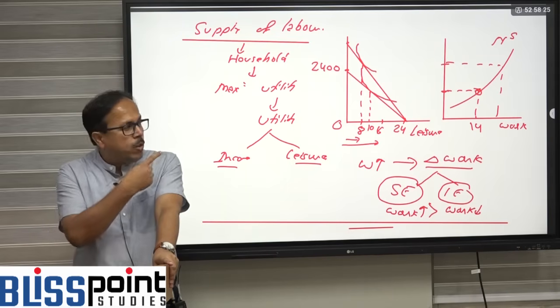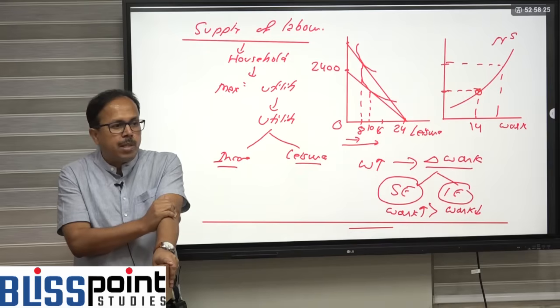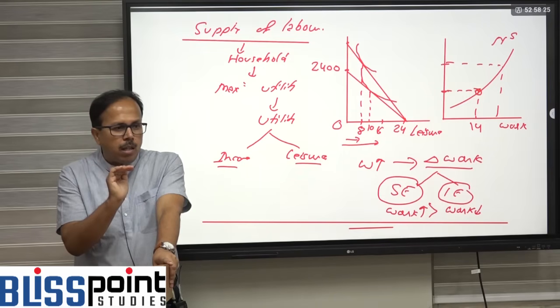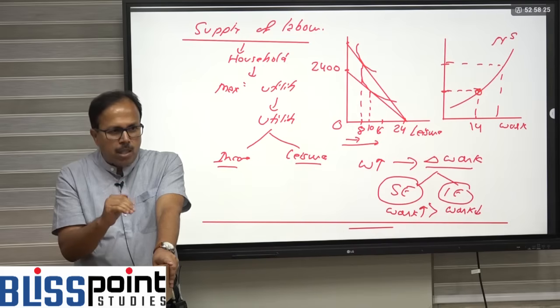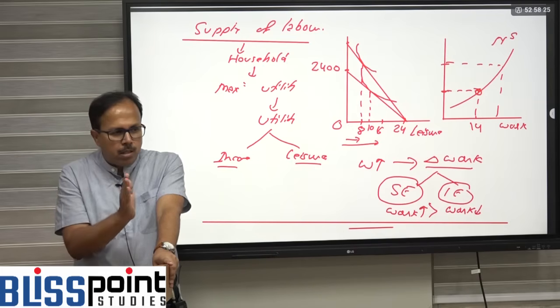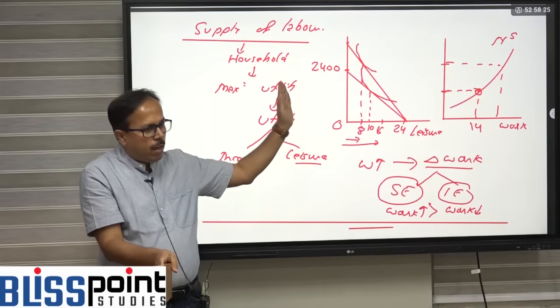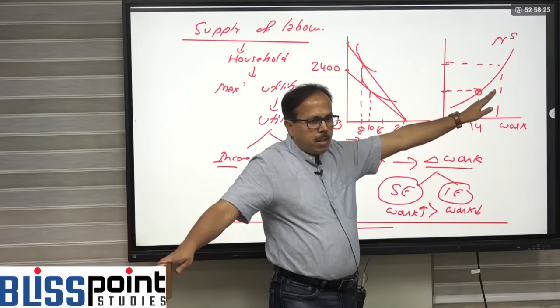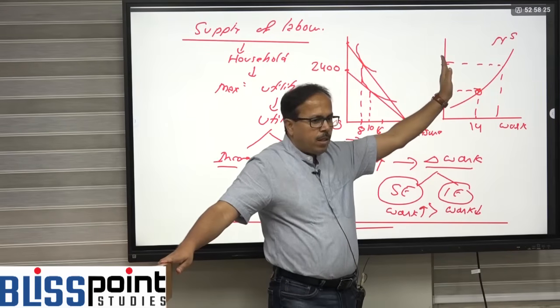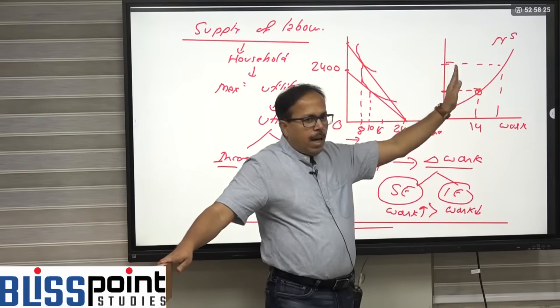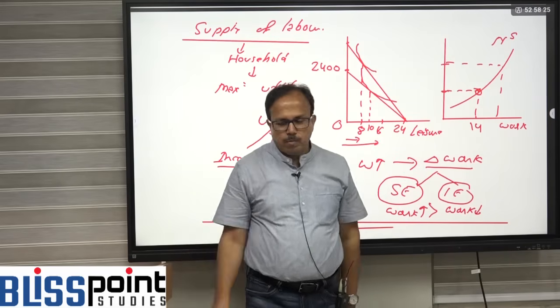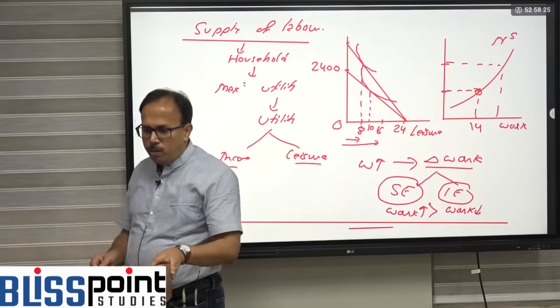So tax will also affect this line. Income tax will also affect this line. When income tax increases, the after tax wage decreases. So I will prefer to work less, meaning it will shift to the left. This line that you have drawn is based upon a given income tax rate. If it goes up, it will shift to the left, and if income tax decreases it will shift to the right or downward. Okay, that point will come later on.